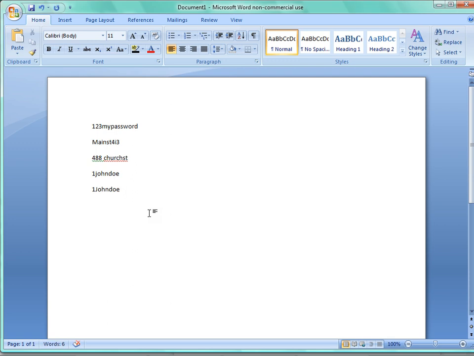And if they come up with a match, they have access to all of your information. And they can use your email account to send emails out to other people. They could send thousands of emails out through your account. They can have access to your emails. They can have access to all of your friends' emails on your list.